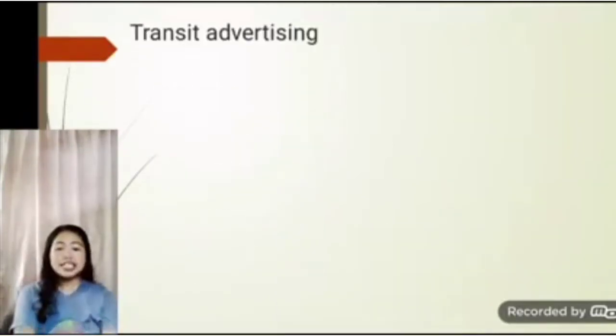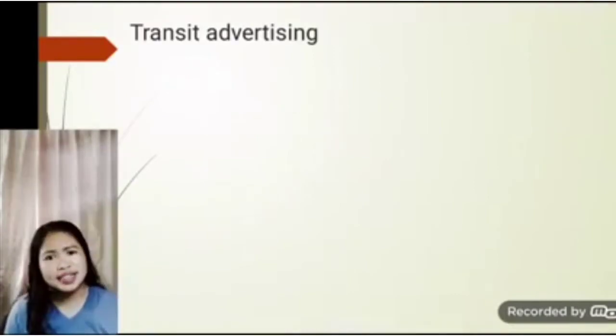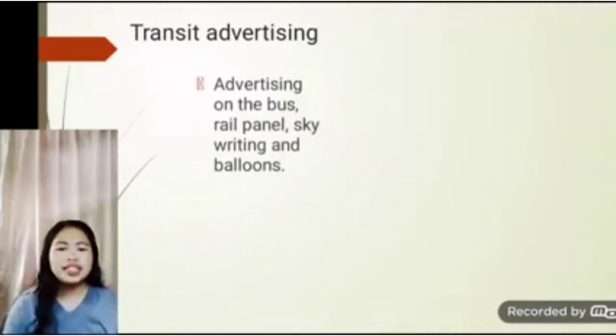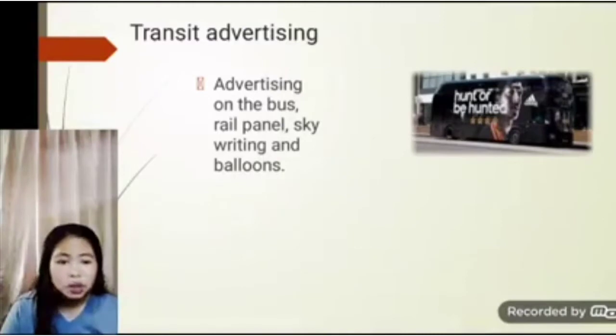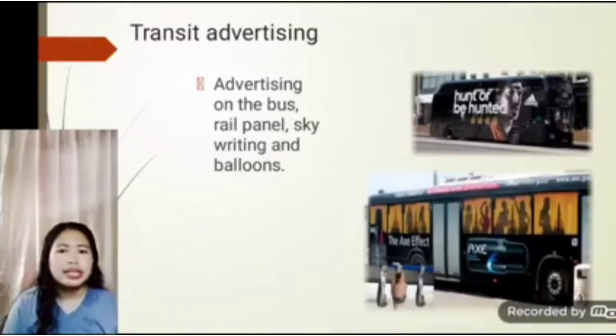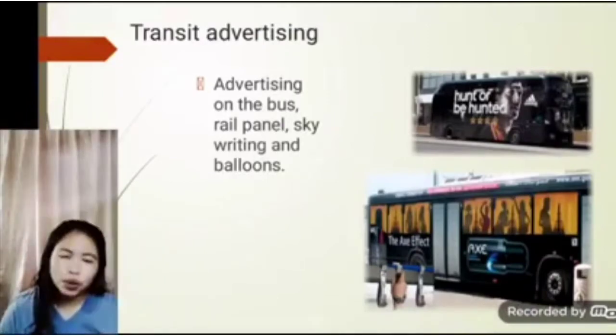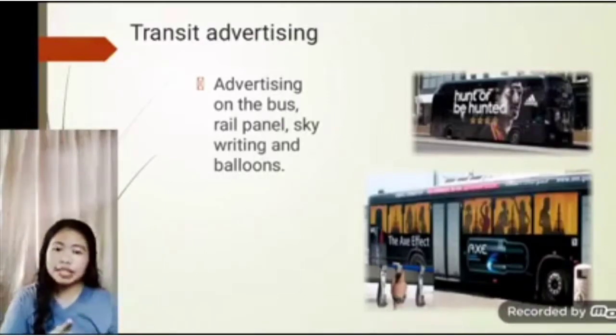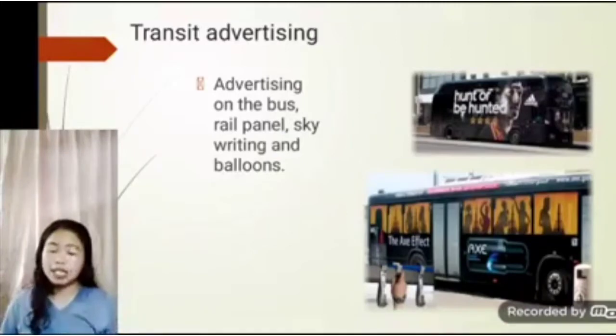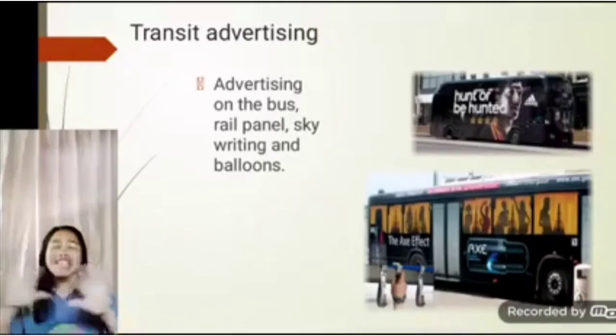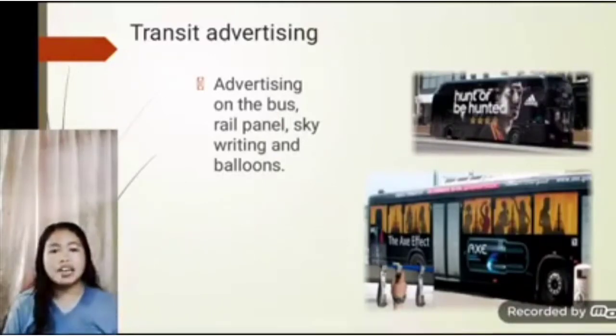No, the model is Miss Jilay Andres. Next is transit advertising. What is transit advertising? Advertising on the bus, rail panel, sky rating, and balloon. So, most common ito is sa bus. So, sa Mindanao, sa ating dito, hindi tayo nakakita nito. Since yung bus natin, for example, Surigao, is the yellow bus or the Bachelor Express. Mostly makikita to sa Manila or sa other country. Yung design ng bus nila is may advertise.